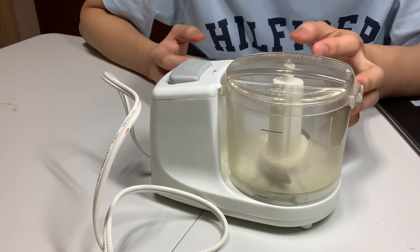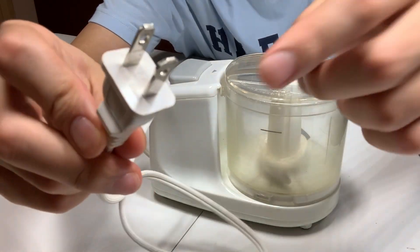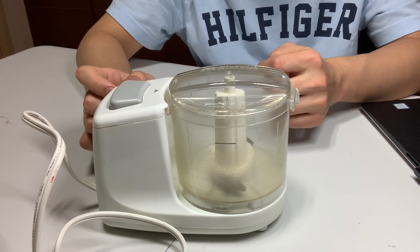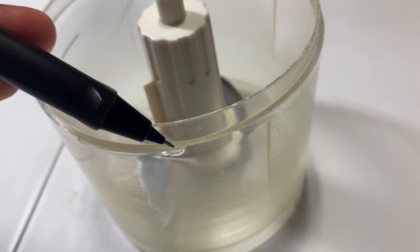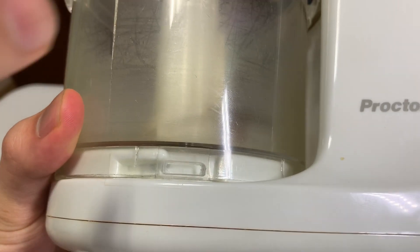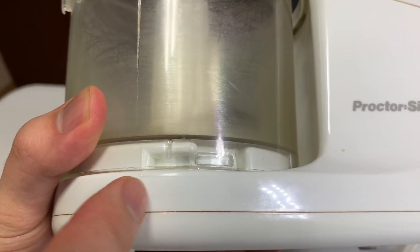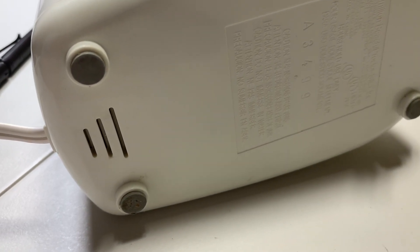Before we get into any serious dissection, I wanted to do a quick mention of the safety aspects of this device. An honorary mention would be the polarized plugs — if you look closely, you will see that these two prongs are shaped differently for electric safety. Another safety aspect would be the bumps on the grooves of the cap and the bowl. This is the edge of the lid, and there is a very thin long bump where the pencil is pointing. That bump on the lid meshes with the bump on the bowl to create a secure fit when the lid is closed. Same thing goes for the connection between the bowl and the device — this bump on the bowl will fit into this slanted groove on the device so they're locked securely and the bowl doesn't move around when the device is turned on. And last but not least, they used rubber at the bottom of the device to increase friction between the device and the floor.